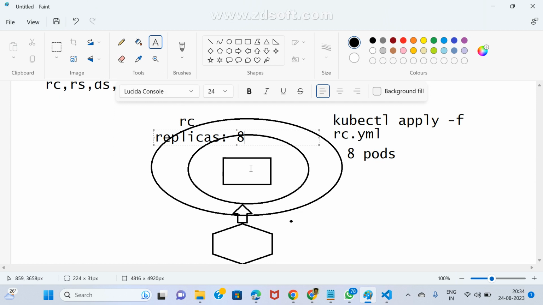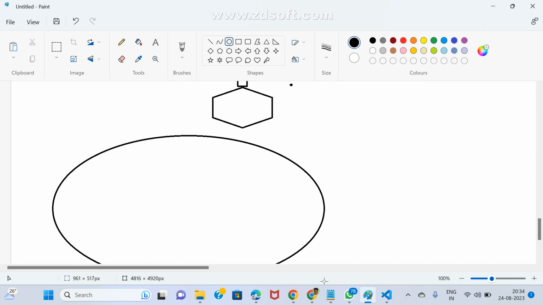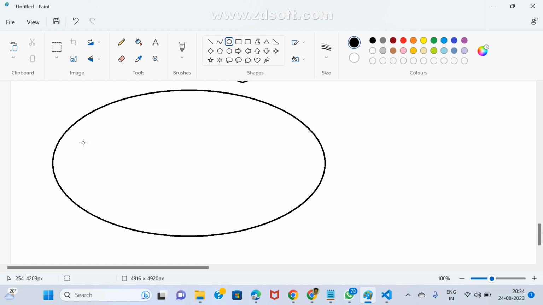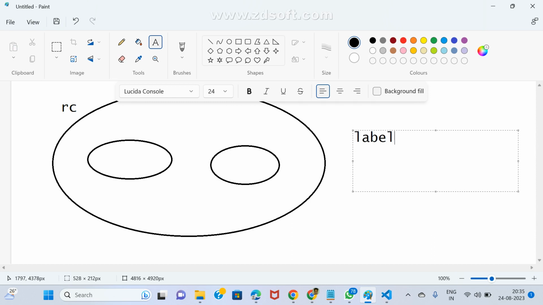This replication controller recognizes whose information? Pod information. You may ask me, sir, how does the replication controller recognize all the pods? We may have a doubt, right? See, the replication controller is there, very good. Assume it has only 2 pods according to our scenario. How does the replication controller know these 2 pods' information? Got it or not? By using which concept? By using the labels concept.